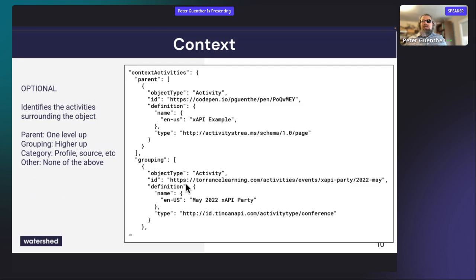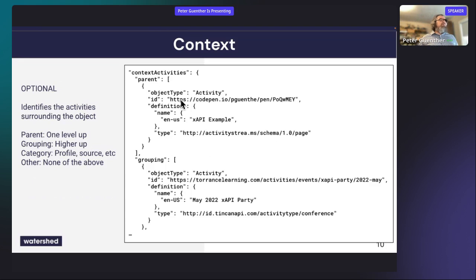There's also context. Context, I'm just going to hit briefly. It is really important, and it's where xAPI really gives richness and power. Context activities are other objects, other activities around this particular activity. So when our button sends an xAPI statement, it's not just the button sending it, it's the button in the context of this web page that it's embedded on.